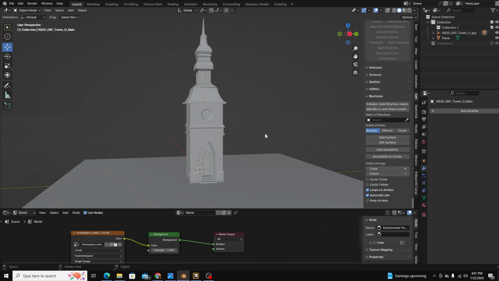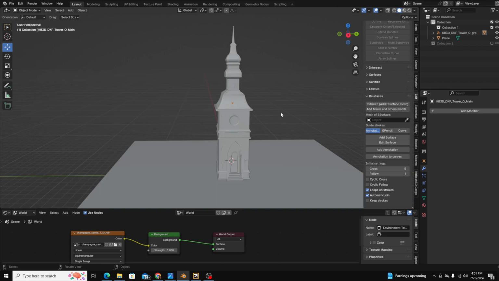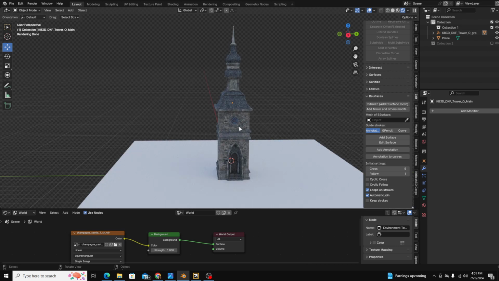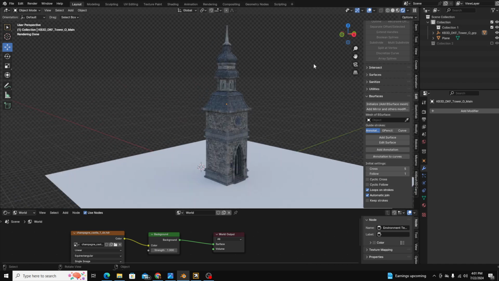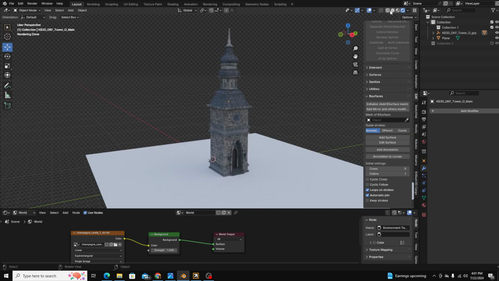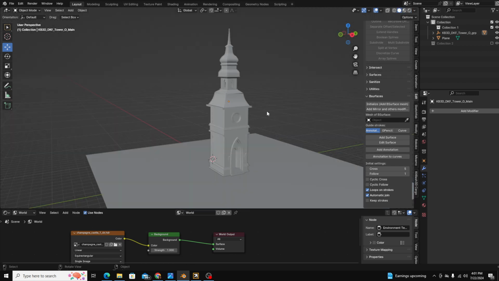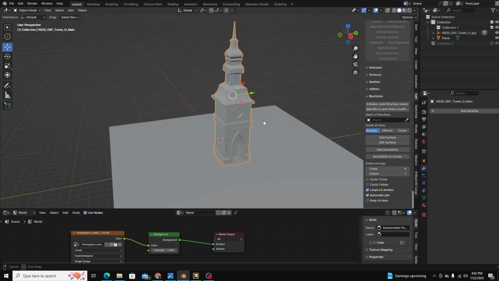Hey guys, I just wanted to go through a really quick tip when it comes to architectural visualization that you'll probably find helpful in your own models. This is a model that I got from Kitbash. It's a pretty professionally done model, but even so, if we break it down, which we'll do in just a moment, you'll realize that it's just a combination of very simple models combined together. So if I click on it, you see it's all one object.